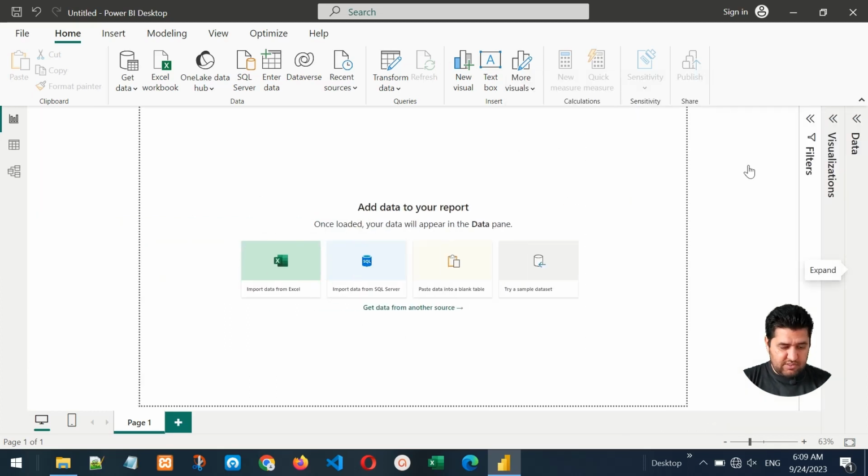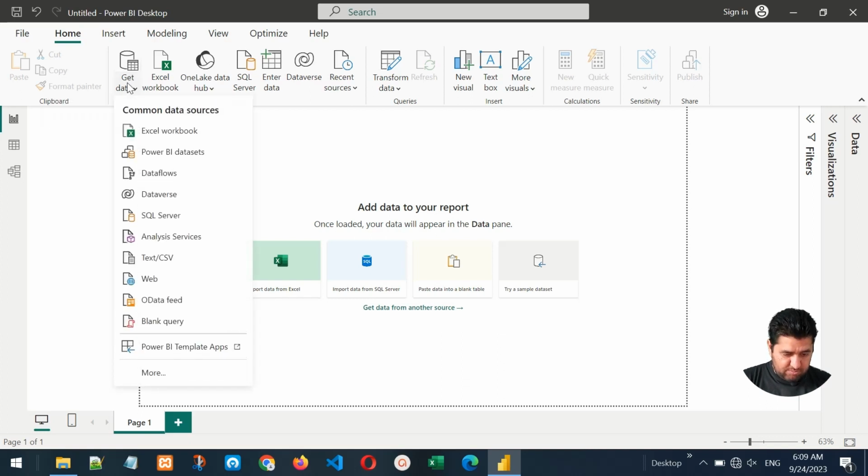On top you can see different menus like file menu, home, insert, modeling, view, optimize and help. You can use these menus and tabs for performing different tasks like we have used in MS Excel and other tools. The most important thing here is the get data section because it lets you get data from a variety of data sources. Let me click on get data.